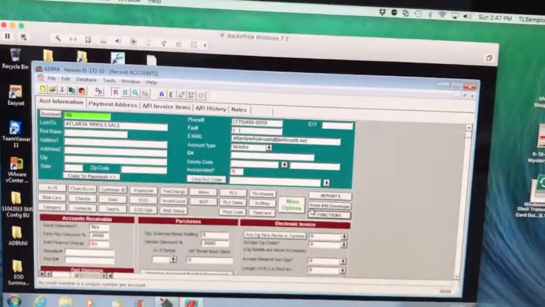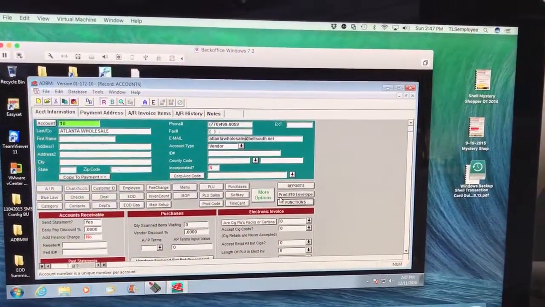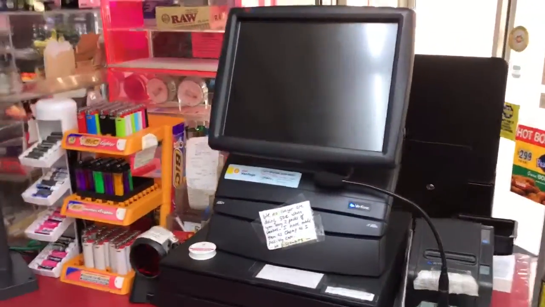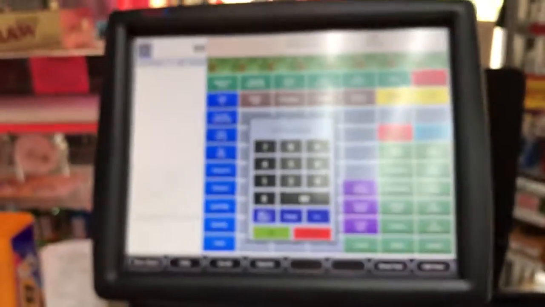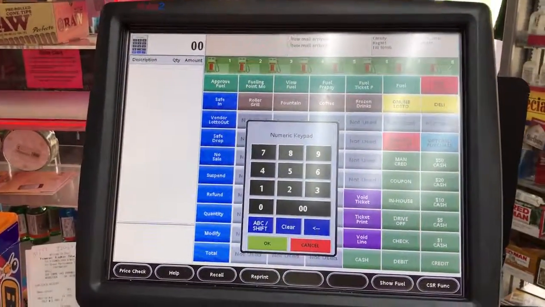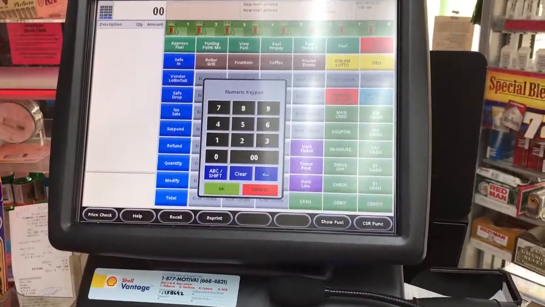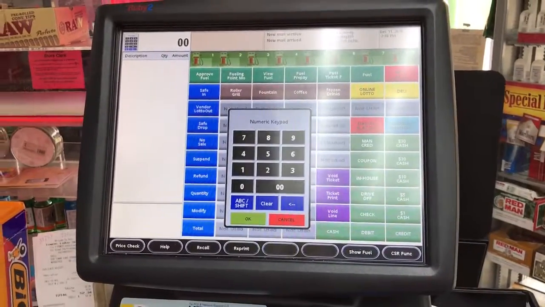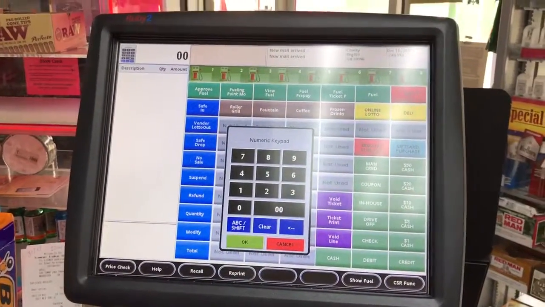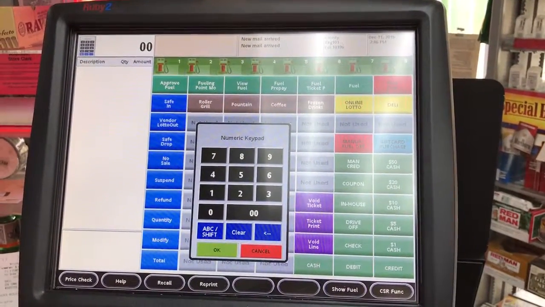The final thing though, however, is both cash registers will need to be logged off and logged back into. That would be these guys. Each one has to be logged off and logged back into. Actually, I'm not going to go through that because I don't have my particular code with me. But you would just use your cashier code, go down to CSR functions, log out, and then just come back in and log in as you normally would, and it will update all of those prices. But they will not update unless you log into the cash register, log out, and log back in. Okay? Hopefully that helps. Thank you.